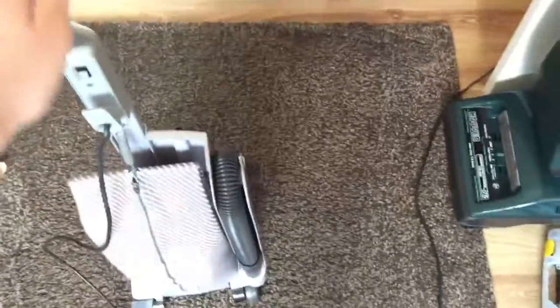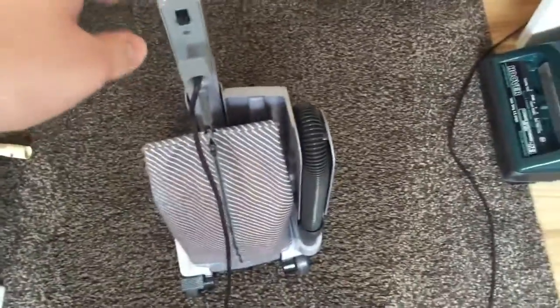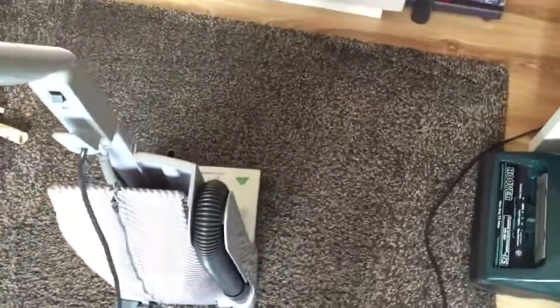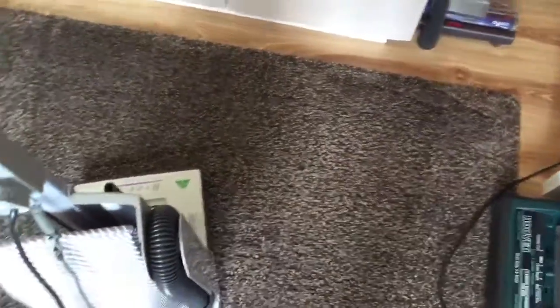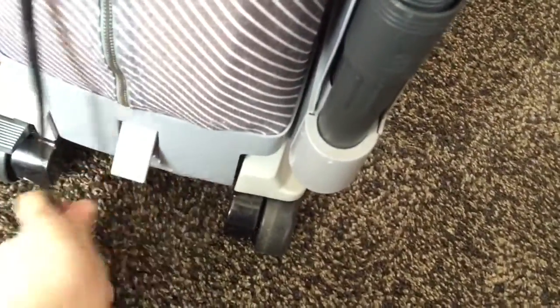So there you go. It could do with new bearings, as you could hear on the rundown there. It does sound slightly a bit rough, but considering how it sounded before, it sounds a million times better. It was making all sorts of noises before. It sounded awful. Anyway, I'll just wrap the cord up here.